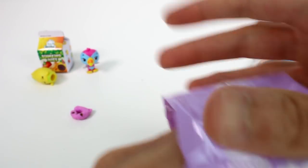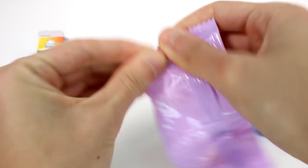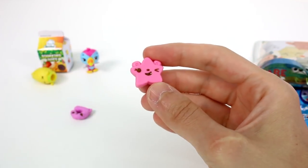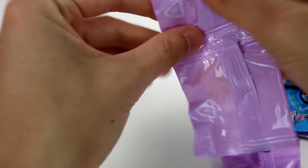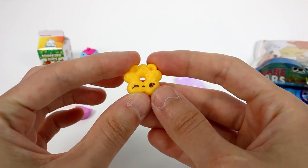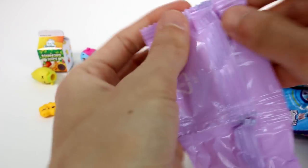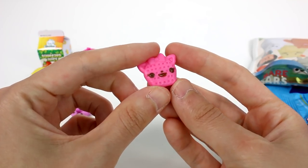Alright, let's start opening all the other cereal pieces — there's so many of them. I think there's 12 new surprises inside. Let's see what our first one is — oh my goodness, it's a little marshmallow friend. This one is Stella Star. Stella Star is so cute. And then let's see who is in here — oh, we have a little ring. This is Bear Nana. Let's keep going — we have a checker. This checker is Cat Crunch.